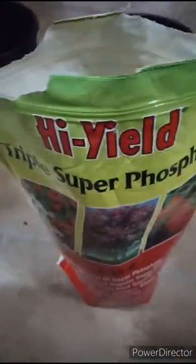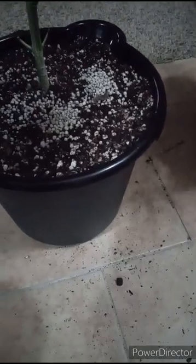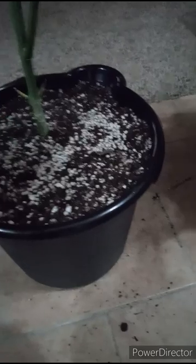I like to use Roots Organic for my soil. Here I've just finished topping off those 3 gallons, getting them ready to transplant. Along with that, I use this high-yield super phosphite, 1 scoop to my 3-gallon pots when I throw them into flower. It keeps all of the yellowing away and keeps them real nice and healthy. This is just something that I learned during my grows, not something you have to do or that I even suggest you do. This is just a documentary video of what I'm doing and how I'm doing it. It's up to you guys to do however you do with your plants. And that's what we're doing.